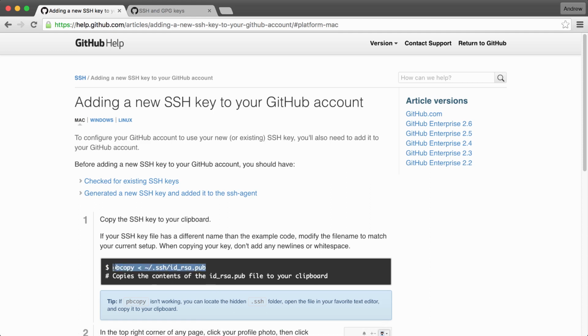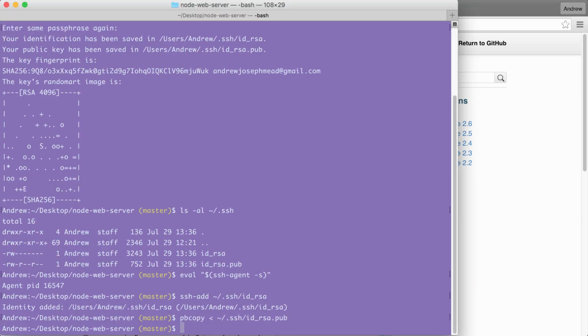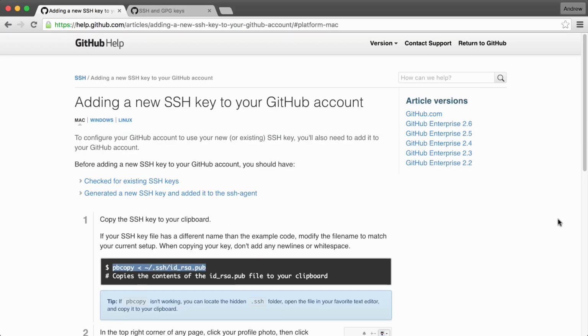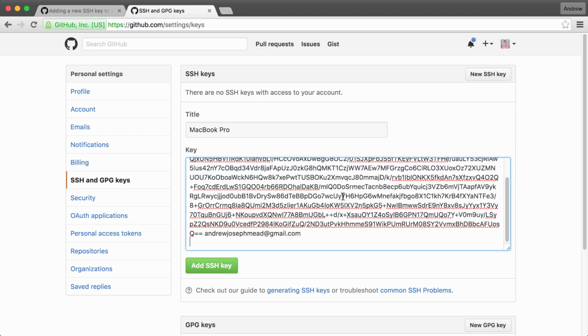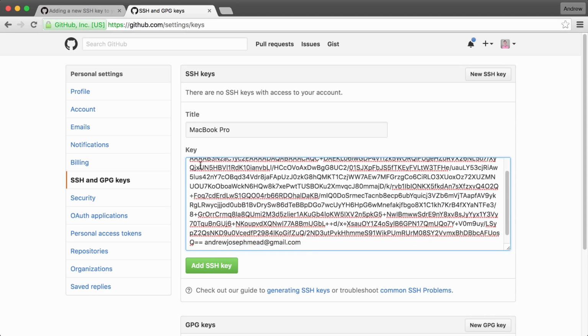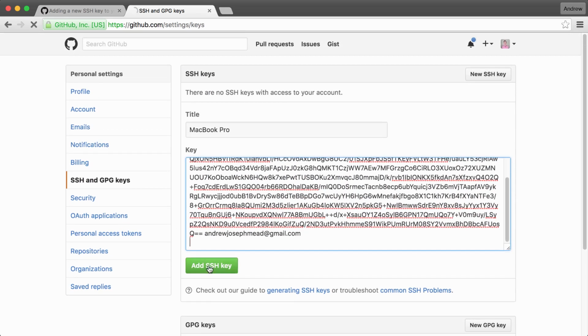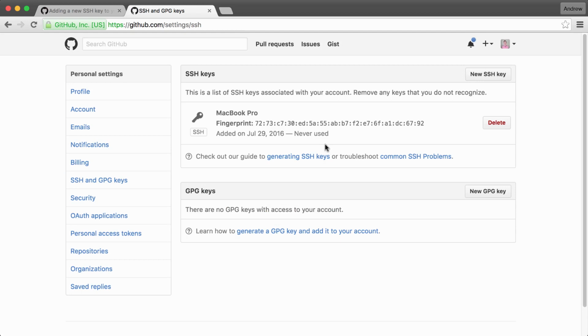I'm going to use the pbcopy command, which is available only on OS X. I'm going to move into the terminal and I'm going to run it. This copies the contents of the file to the clipboard. Now I can move back into GitHub, click the text area, and paste it in. Take a moment to copy the contents of id_rsa.pub, paste it into the field. It should start with ssh-rsa, and it should end with that email you used. Once you're done, go ahead and click Add SSH key. Take a moment to pause the video, knock that out, and when you're done, click play.